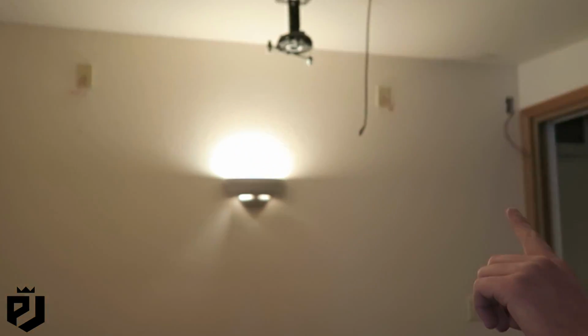I'm going to crank some lights on in here. This is my movie theater room actually. Let's see if you can see that. We're going to put a row of seating up there. I haven't gotten it yet. This is a fairly new house that I just moved into, but that's what I'm going to do. And then the projection screen is going to go behind me there. You can see it's already got the mount up here. So we need to put a projector up there, and I've got a built-in stand for the component. So I don't know, kind of cool. Haven't had time to do it because I've been so busy working, but I plan on it.